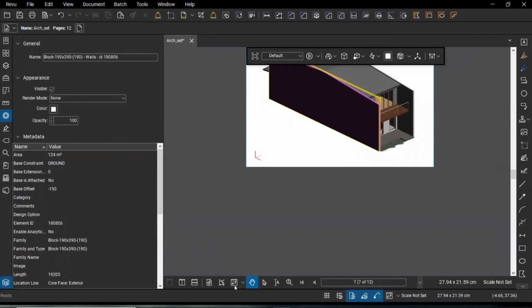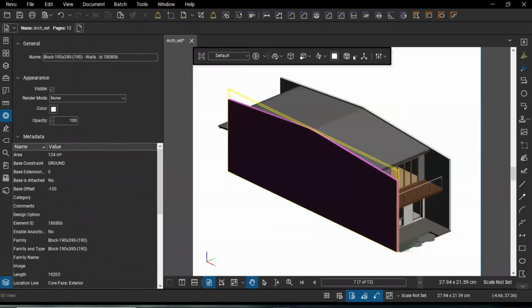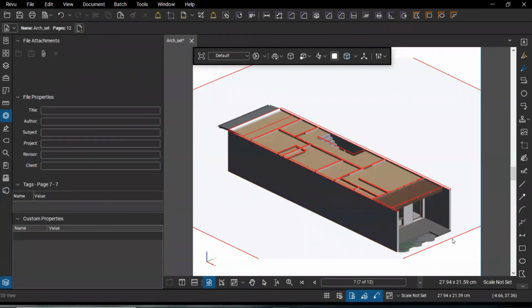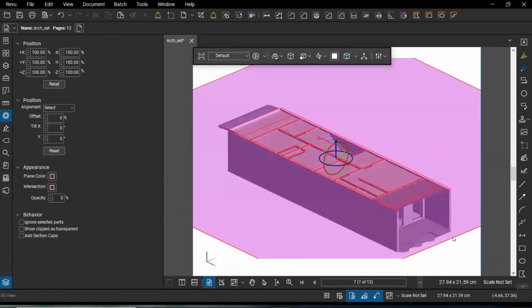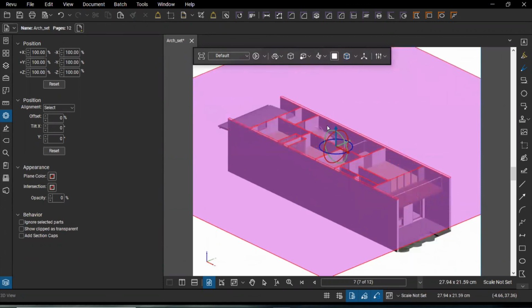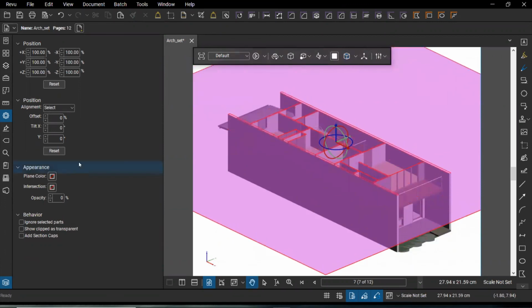You can cut things out as well. So I've got a section here. You can see this section at the moment is picking up anything in that X plane. I could make this a vertical section as well. So you can see here in the properties, once I select that, you will get in here what sort of alignment you want.